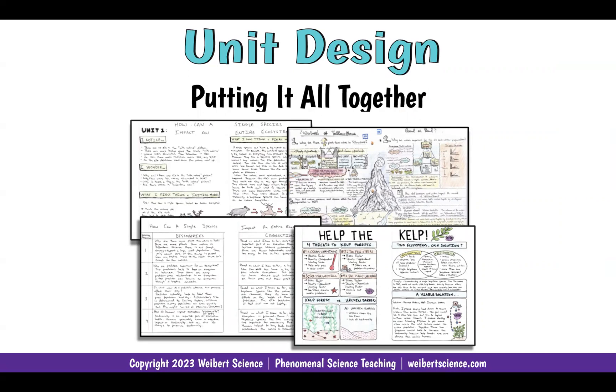Do you start with that anchor phenomenon on paper where kids can really see this is where I started my learning and this is where I finished? Do you have them work with big ideas? Do you have them create a summary table to show their learning change over time? And do you end your units with a summative task that really puts it all together, where kids actually apply — which is usually really big on state tests? I train you on how to set all these up and run them in your units.